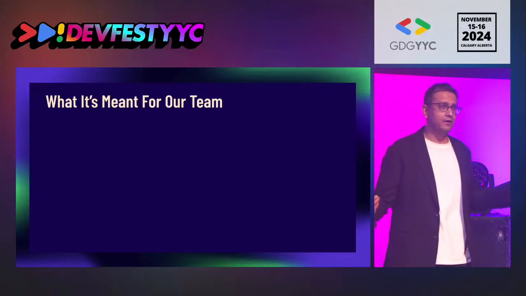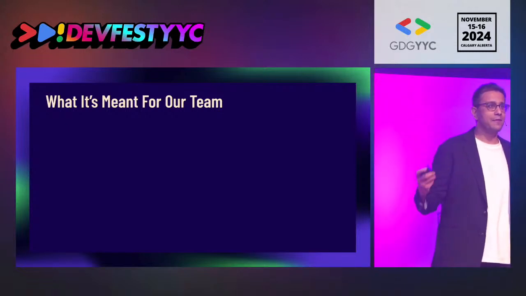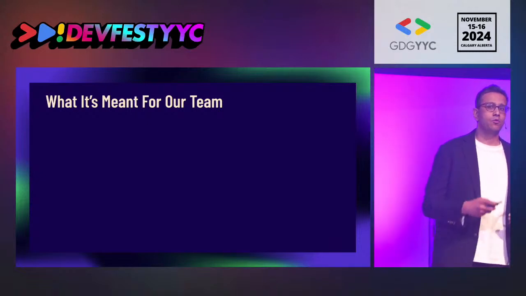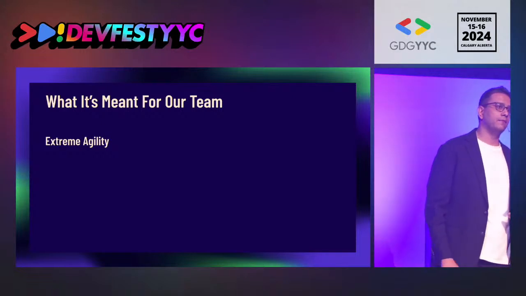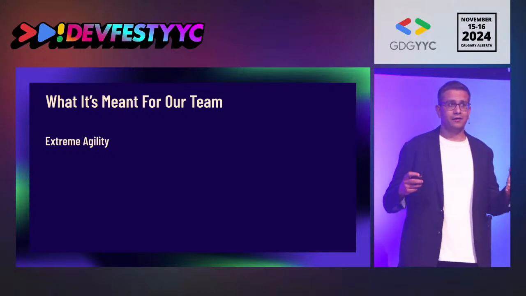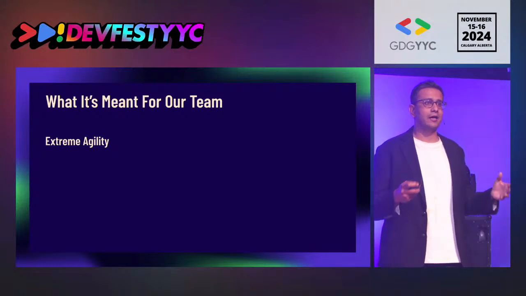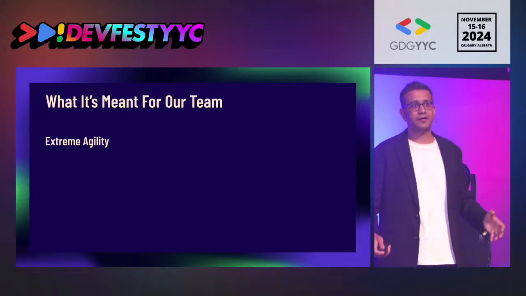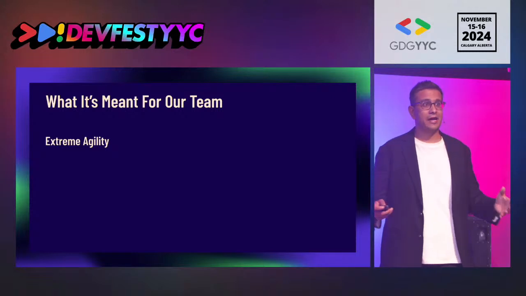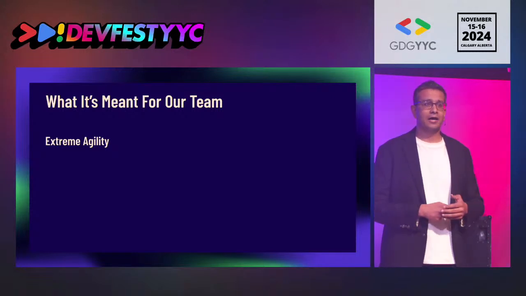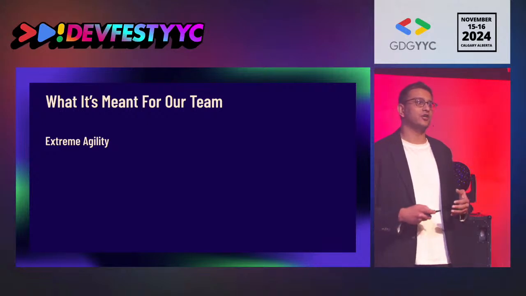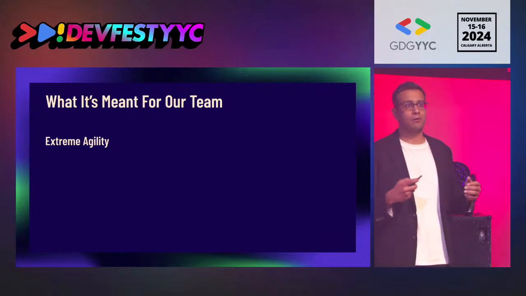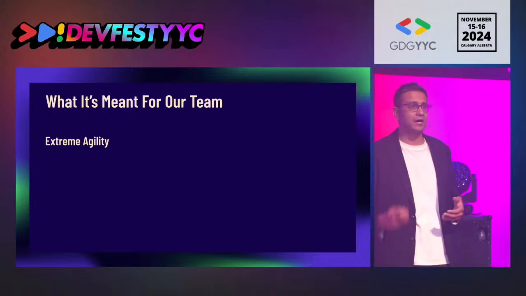Okay, now let's talk about the impacts to our team when we made this change. What does it look like for our team? Why do they bother with it? So first of all, it's extreme agility. The possibility of cutting down an update time or a hotfix time from like maybe 2 days with App Store approval and whatnot, and then worrying about adoption, we can get that change out in like 30 minutes, right? And that's made our team much more agile in response to outages or in response to critical bug fixes that we have to do.